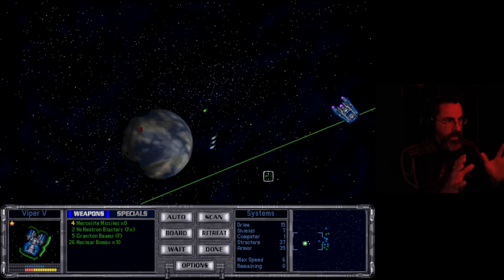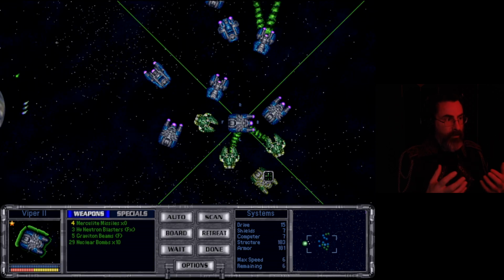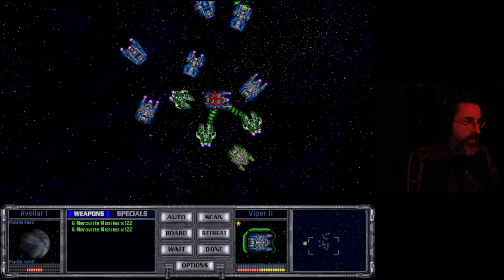Our shields are kind of protecting us because as we rotate our ships, it really gives you a lot more life with the shielding. Our missile base is still functional. That's awesome. Although I'm not really seeing any of our missiles connect with anything. It's unfortunate. We'll hit done.